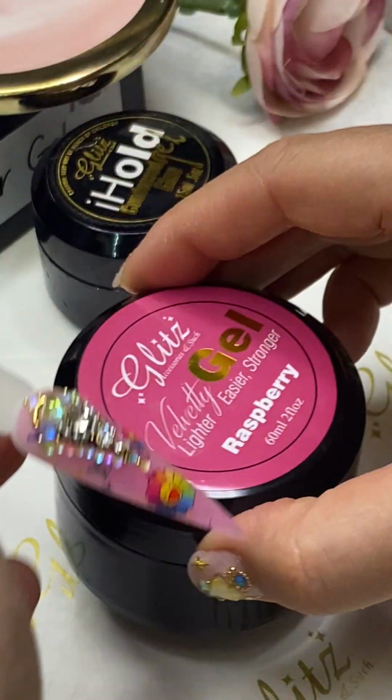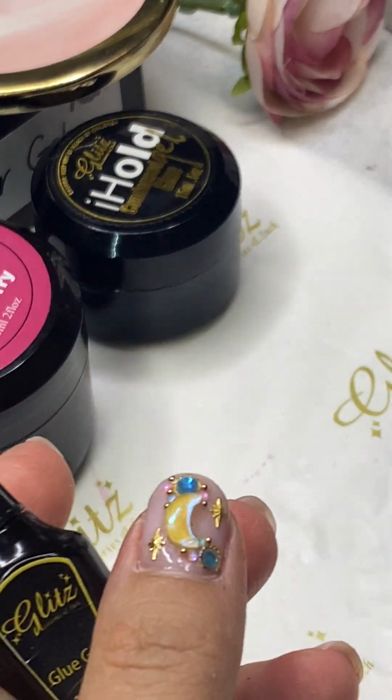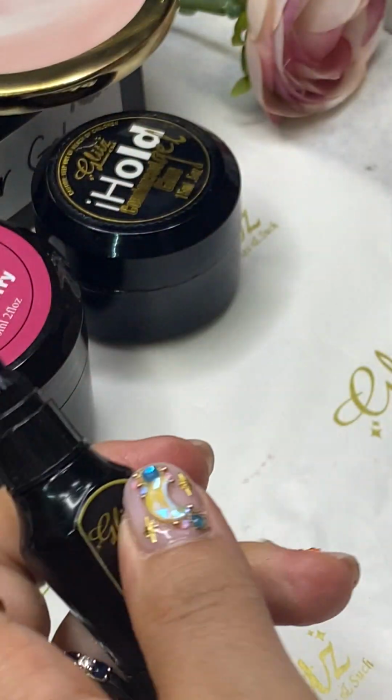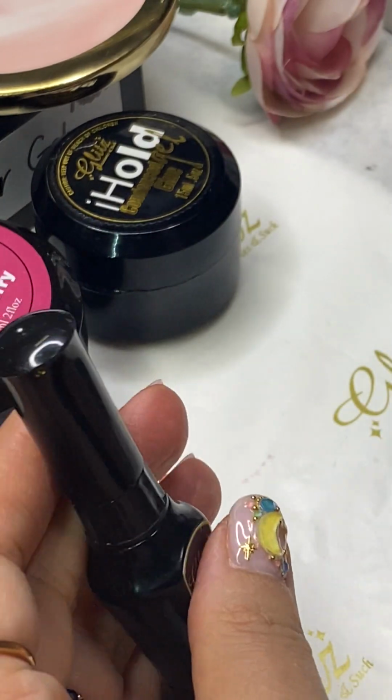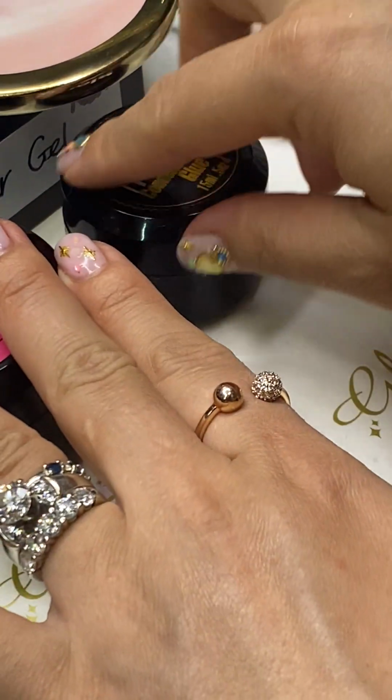So this is a raspberry. All right, so don't lose this red cap, because this is going to definitely protect your precision glue gels, make them last longer, and prevent them from getting clogged under any circumstance.